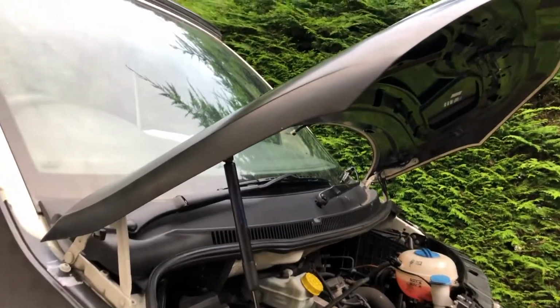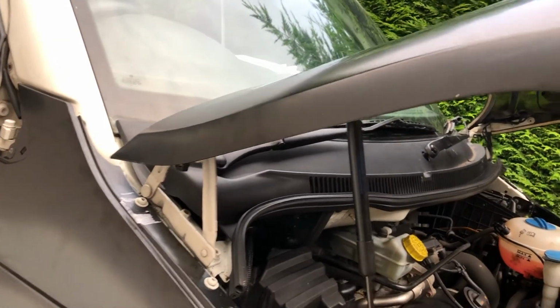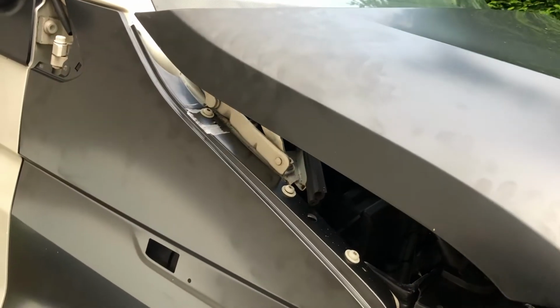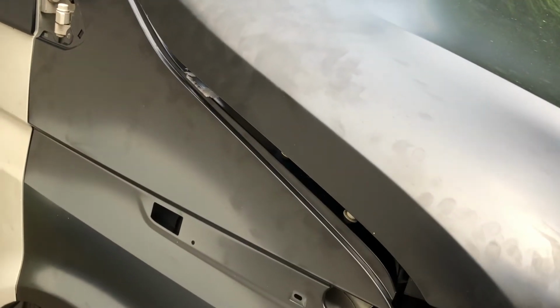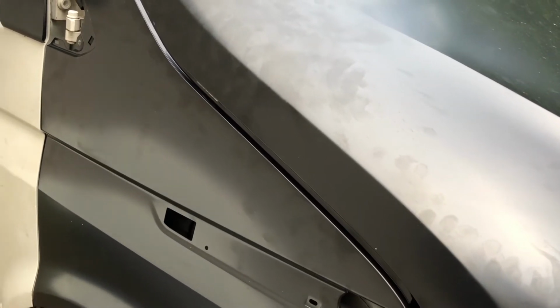Takes a bit of messing about to get the brackets on the bonnet in the right place, but I'm now getting close to where I want to be in terms of the panel gap. But at this stage, remember, the slam panel is still loose, so I want to tighten up the slam panel before we do any final adjustments.